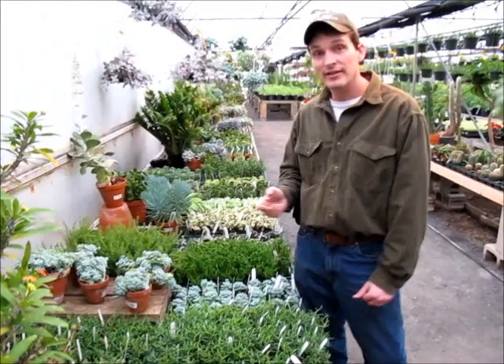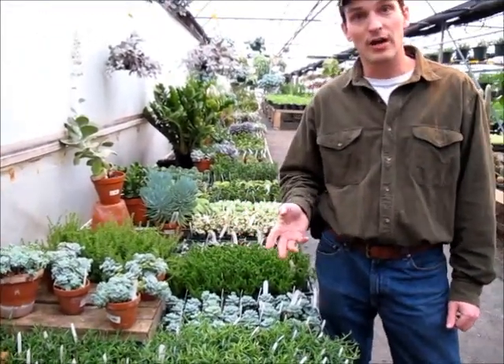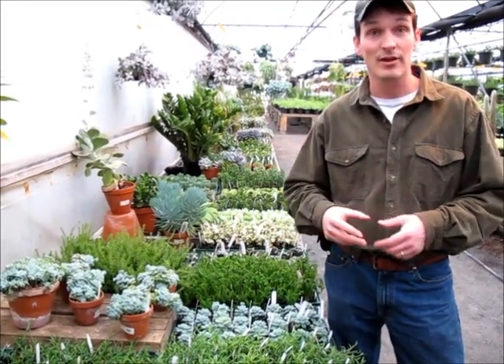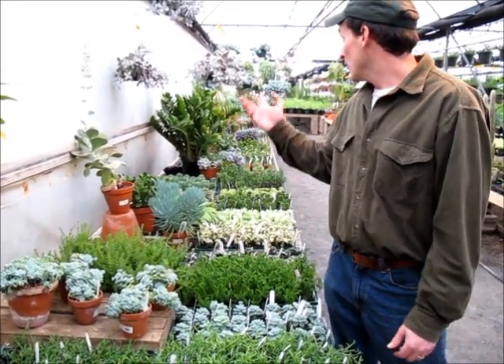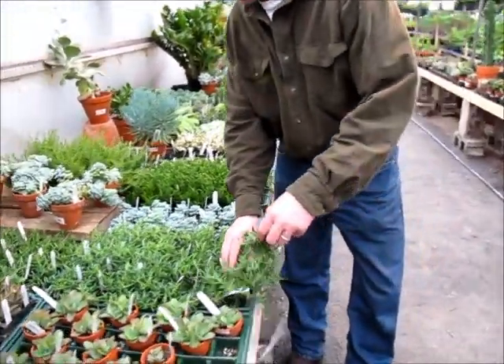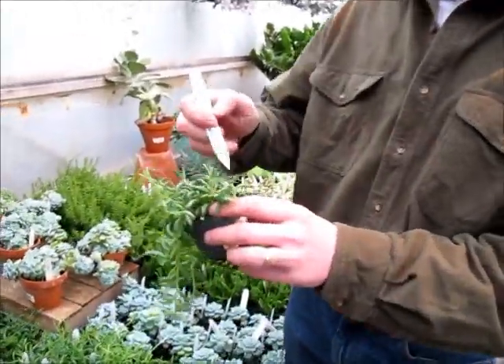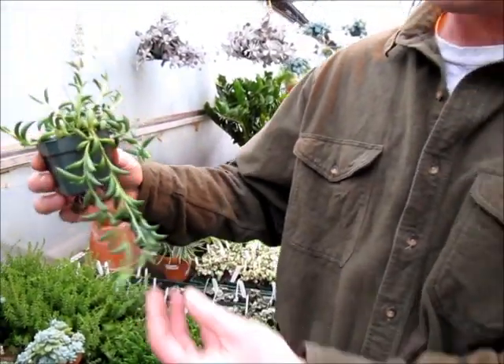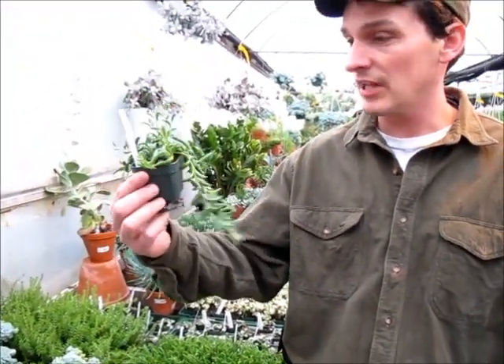Here we are in the cold house, which is home to our succulent and cacti collection. You can see behind me we have several cacti, most of which we've started ourselves. We grow them in small pots, which are great for dish gardens as well as starter plants — you can start them in the house and eventually move them up into larger pots as they grow. A lot of them also make nice hangers. This one here is actually related to a string of pearls — the senecios — and you can put them right into a hanger and they'll cascade down. Really easy to care for.